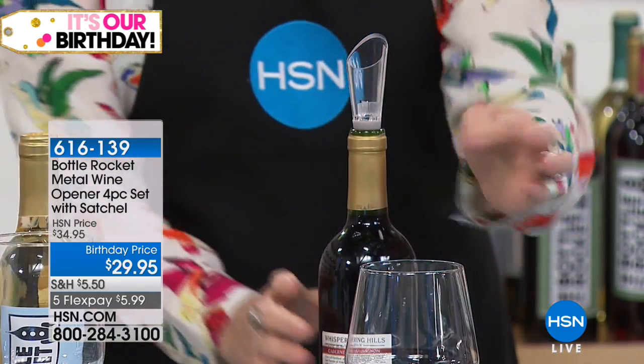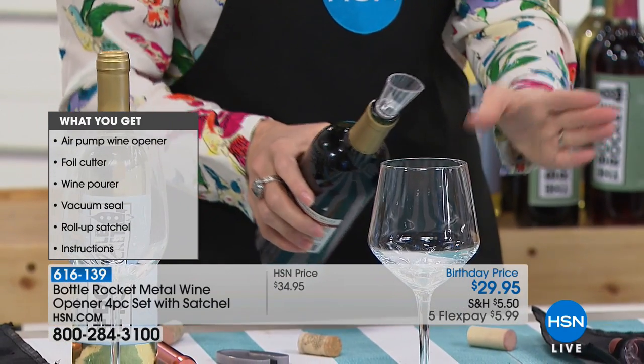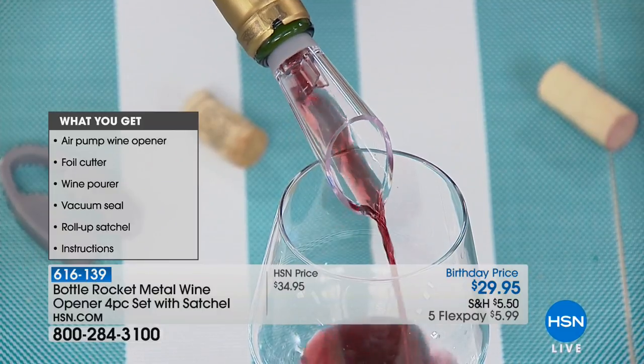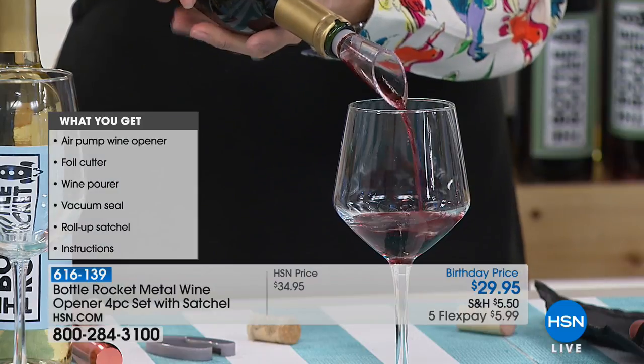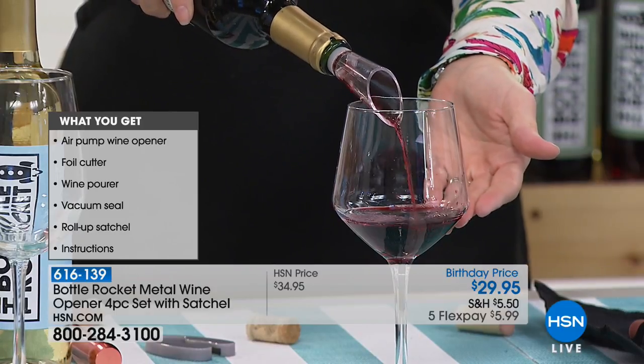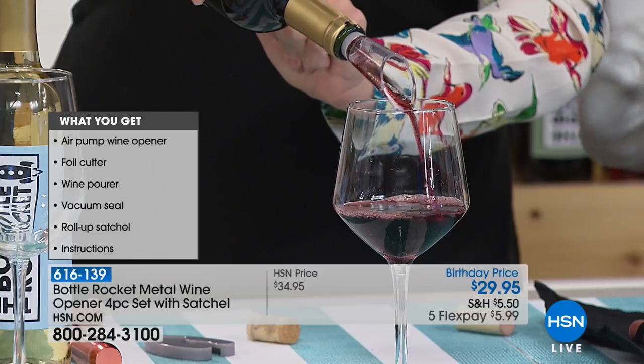So I'll show that. I'm going to show the aerator right now, because aerators alone are $50 and $60, easily. And we never discuss enough the importance of aerating your wine. So what does aerating your wine do? It opens up the wine molecules, the actual flavor molecules of the wine itself. You can see the little oxygen bubbles there. That means a more flavorful wine.